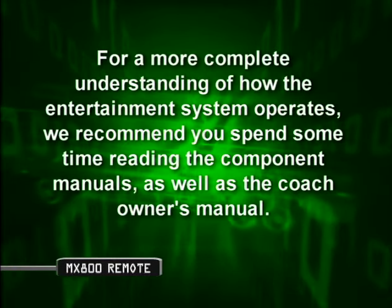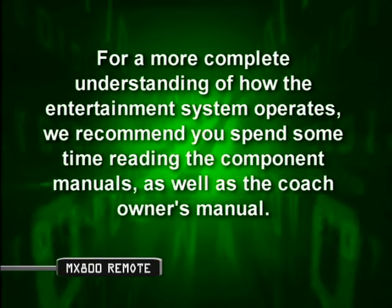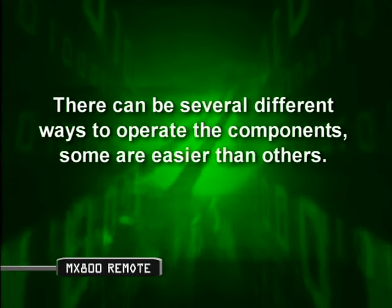For a more complete understanding of how the entertainment system operates, we recommend you spend some time reading the component manuals, as well as the coach owner's manual. There can be several different ways to operate the components, and some are easier than others.